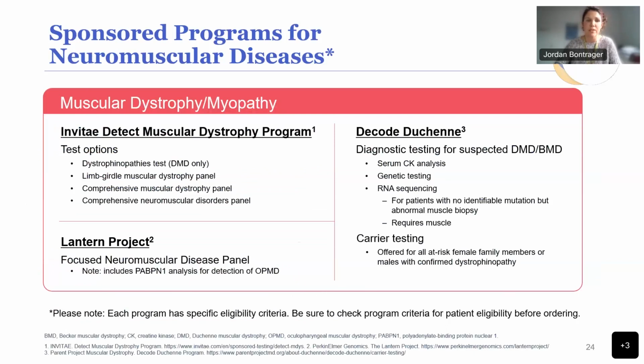And then this is a list of sponsored neuromuscular disease programs. It is not comprehensive. I know I missed some. And just know that each program has specific eligibility criteria. So you need to make sure your patient fits within that eligibility criteria before you do the testing. And also a plug here that there is a data sharing component to this. So usually the pharmaceutical company or patient advocacy group that is paying for the testing does get access to the patient's de-identified data. That depends on the program, but certainly make sure your patient is aware and comfortable with that before you proceed with testing, making sure that's part of your consent process, because some patients will opt out of testing for data security reasons.